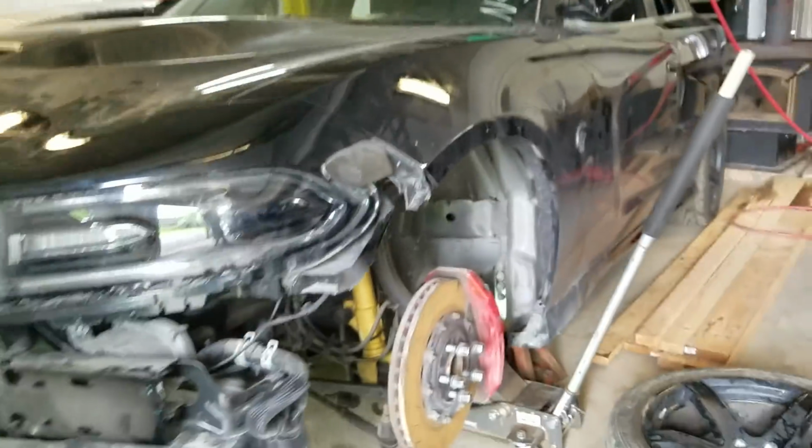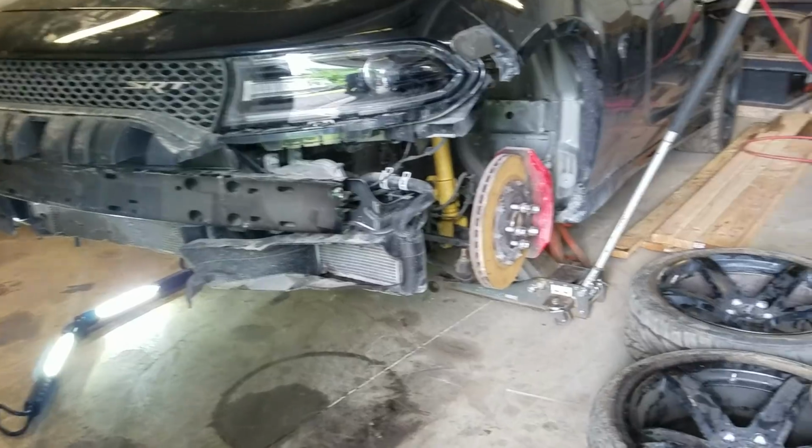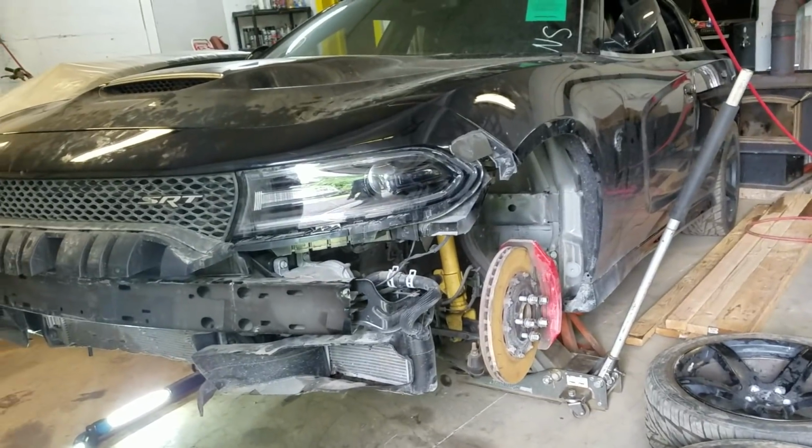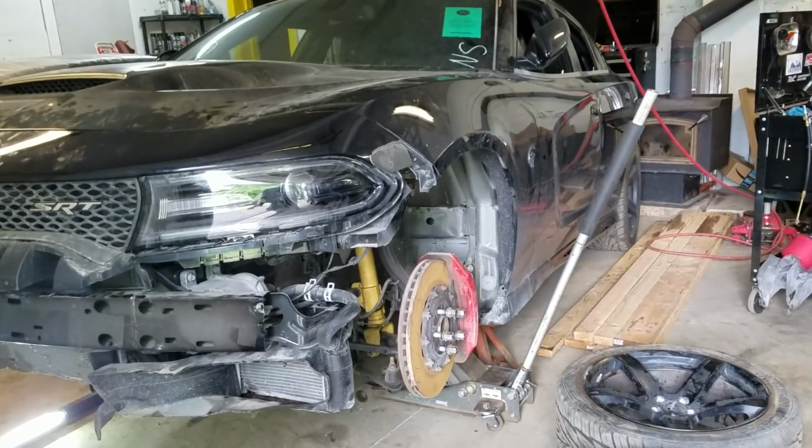Replace the cross member, replace the pan, fill it up with AMSOIL, and try to run it and see kind of what's what with it. If it does knock or it is making noise, then the motor will have to come out, go to the machine shop. They'll have to kind of assess what's going on with it, and we'll kind of go from there.